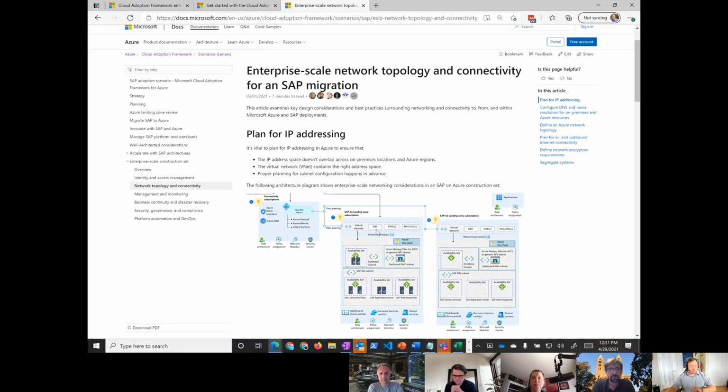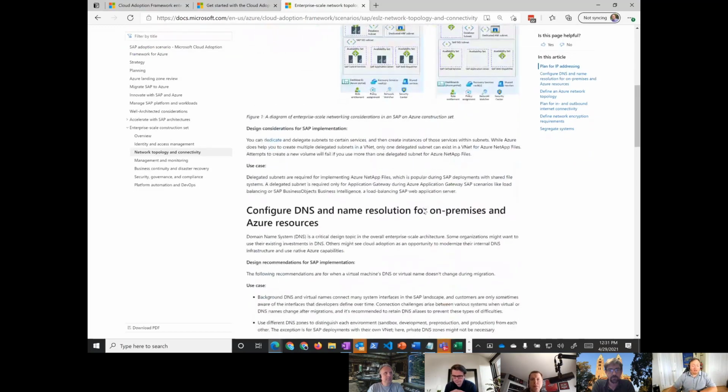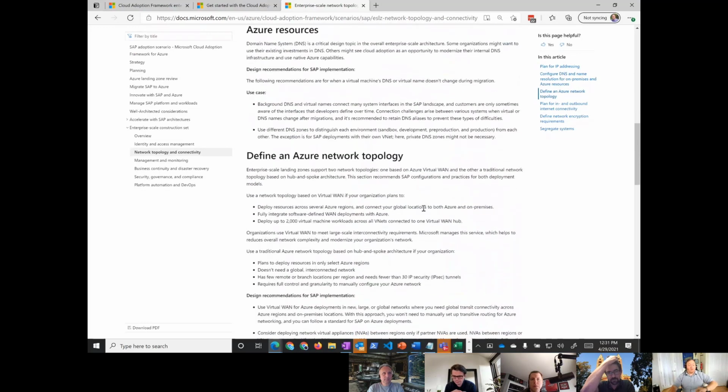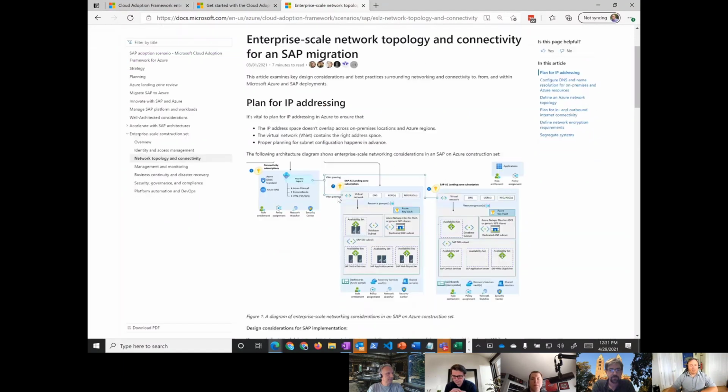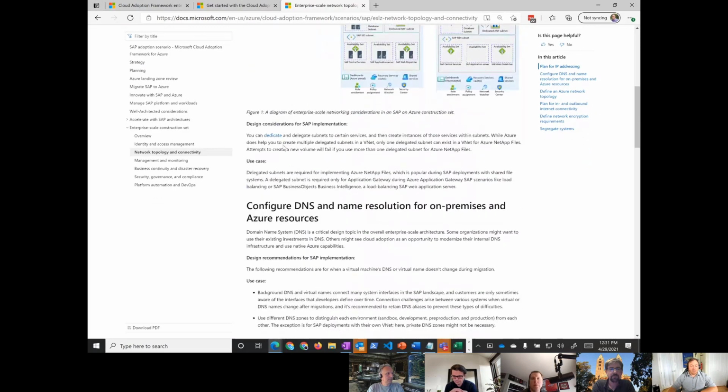So in this section, whereas typically we talk about planning for IP addresses at the enterprise scale level for our hub, our subscription VNets, in this context we're talking about planning for IP addressing for those subscriptions that are going to be in the SAP workload, and then providing topology configurations, thinking about DNS, and the overall network topology. So this allows us to go from the general to the specific, as Matt said, and get really close to these considerations and recommendations on making sure that a customer is set up for success, and providing options for flexibility for their growth.